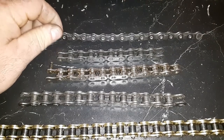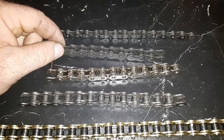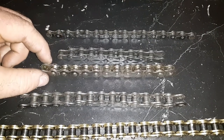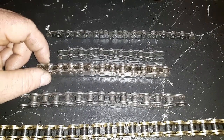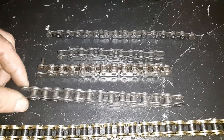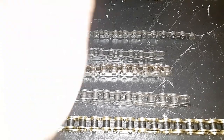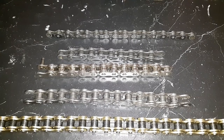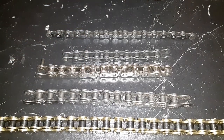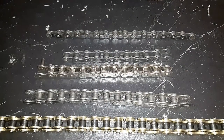One other thing to note, the tensile strength of these usually holds about 1,200 pounds. That's what they're usually rated for. A standard one of these is usually about 1,800. The H chain is usually about 2,200. They rate the standard 420 chain usually about 3,000. And the 420H chain is usually 3,700 for tensile strength, roughly. Just a rough idea if you kind of get where it's going. That's saying the chain was made by the same place, same material. I think that's all based on steel, this standard steel chain. So don't hold me to the values, but that's just the general ideal, kind of number that they throw out there.